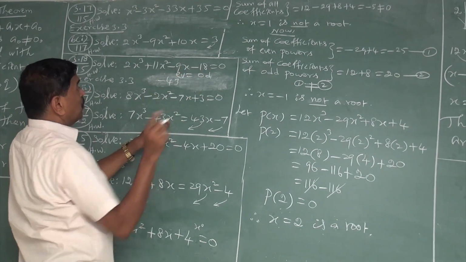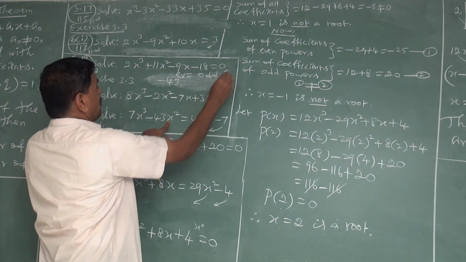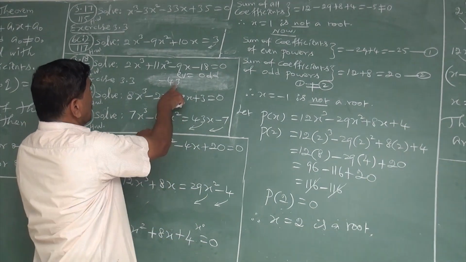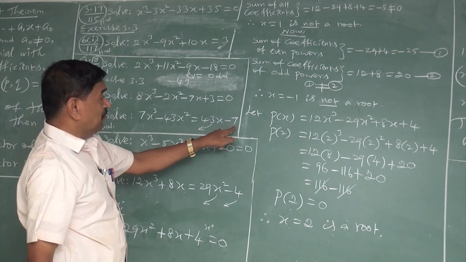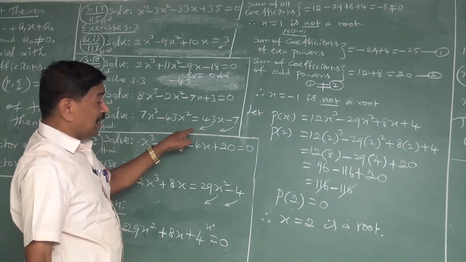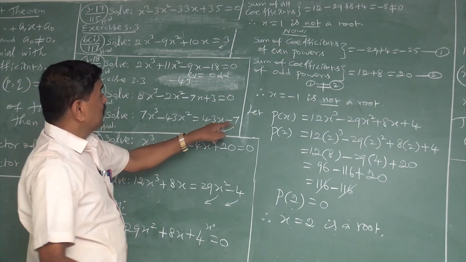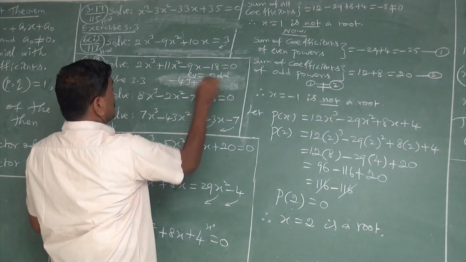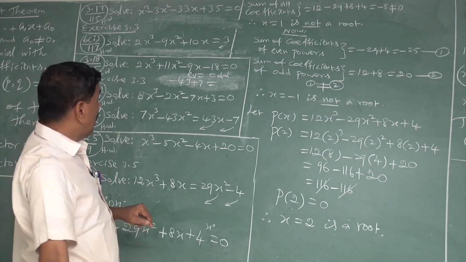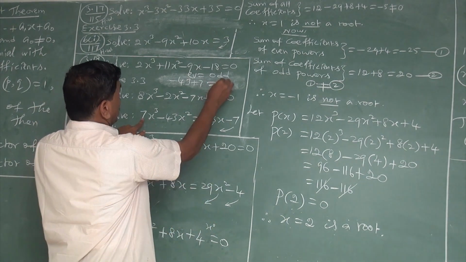Even is equal to r, I want to verify. Okay. Next, the x square coefficient is minus 43. Next, very good. Minus 7 comes to the left side, plus 7. That means 7 into x power 0. Very good. That is plus 7, which is equal to. Good. Odd powers: the x coefficient is 7.